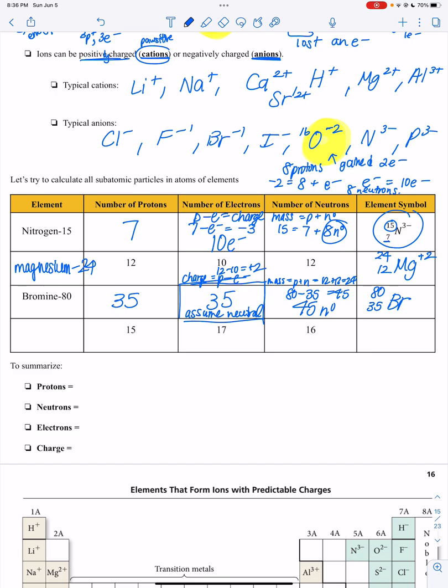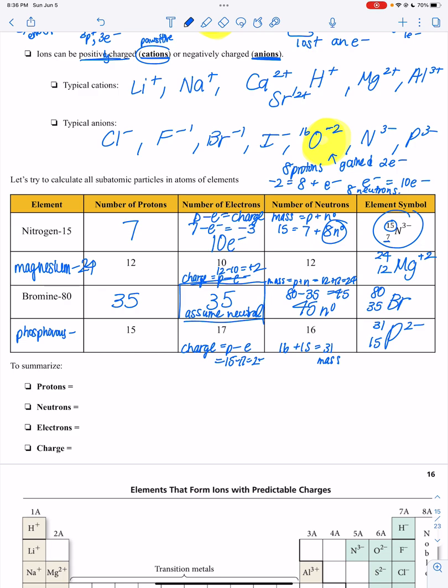All right, let's do the last one. Something that has an atomic number of 15. 15 is phosphorus. Number of electrons is 17. That means it's going to have a charge because it's not equal. Charge is protons minus electrons. 15 minus 17 is -2. So far I have P, 2 minus. It has 16 neutrons, 15 protons. 16 plus 15 equals 31 as a mass. Therefore, P, 2 minus with the mass of 31, atomic number 15, done.